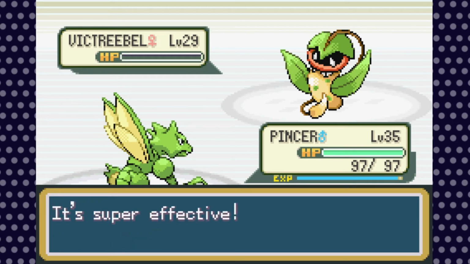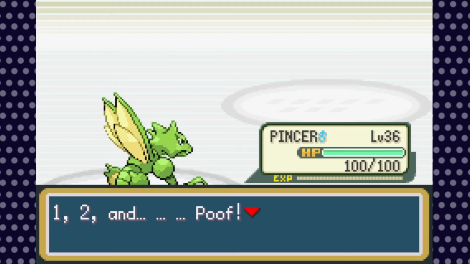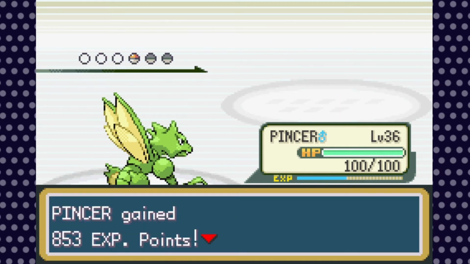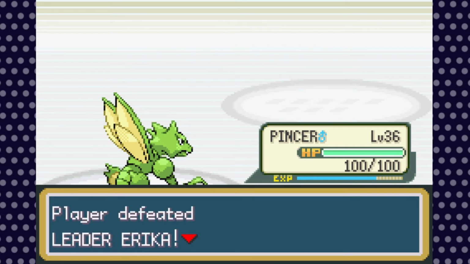Erica was actually surprisingly hard. I can't even finish that sentence. She was so comically easy. I swept her whole team with Wing Attack. She never even landed a hit.